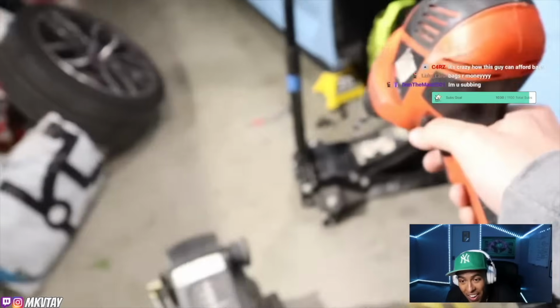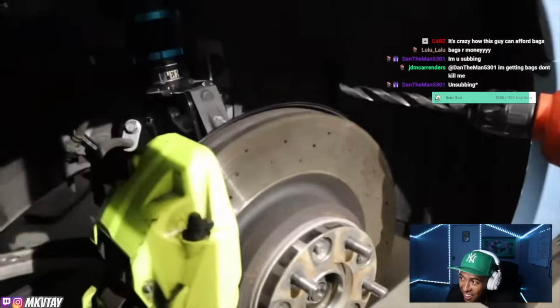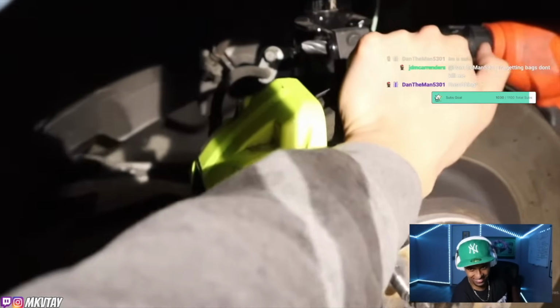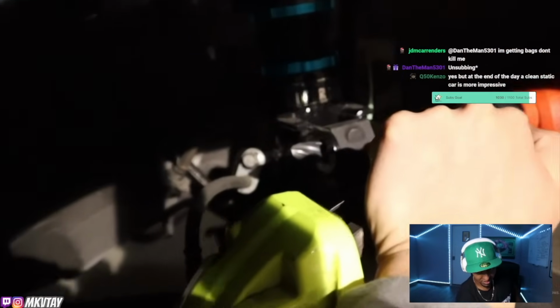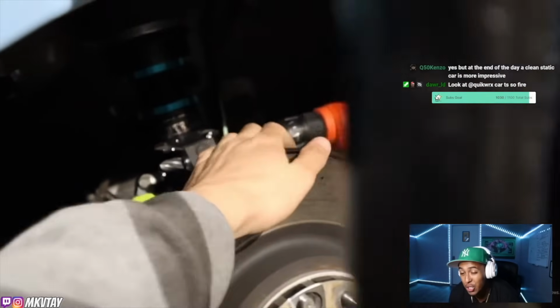Now there is one way that people usually slot their struts. That is getting a drill, obviously. They take the bolt out and they put it through the hole. They turn the drill on and then they push on this at the same time. It forms its own oval as you're pushing it. That's one way to do it. I've done that method before, but honestly I don't really like it.